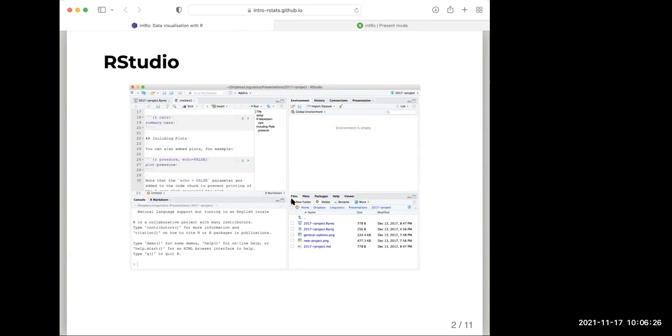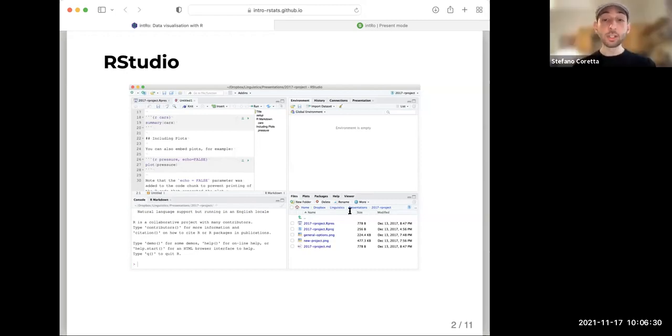The first one is the Files tab, which allows you to browse the files from basically the working directory. Today we're going to talk about working directories a little bit more, but as I mentioned yesterday, I'll give you some tips on how to make that easier for you. So you will not have to worry much about working directories.